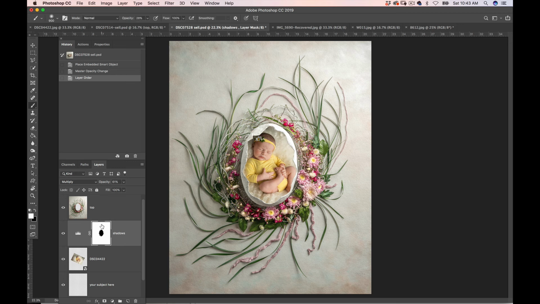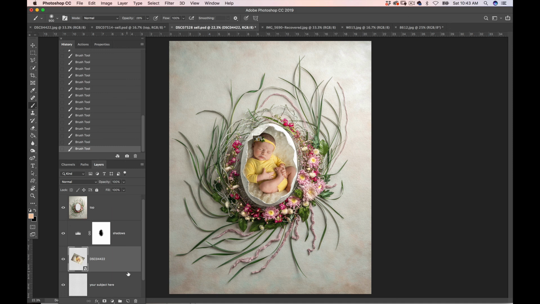Before my brush, I'm going to make sure I'm in white, with 20% or so opacity, and here I'm going to add some shadows. I know her leg needs a little bit of adjustment, and if this layer of shadows doesn't work for you, just make your own. That's pretty much all. I may need to make her a little bit smaller.